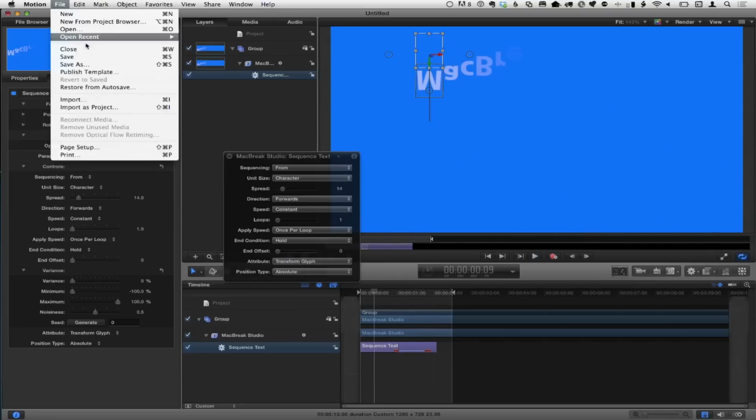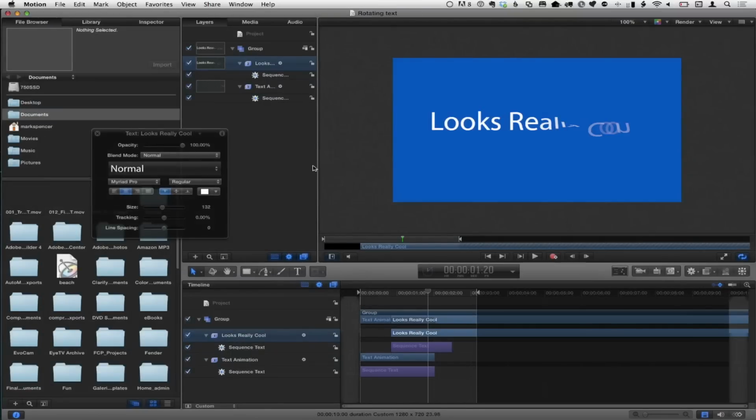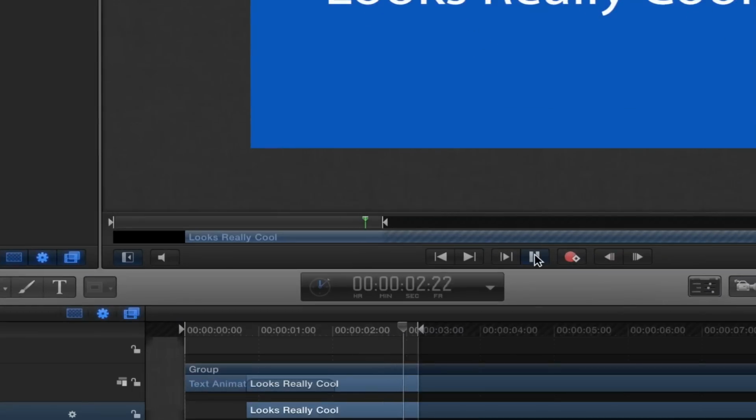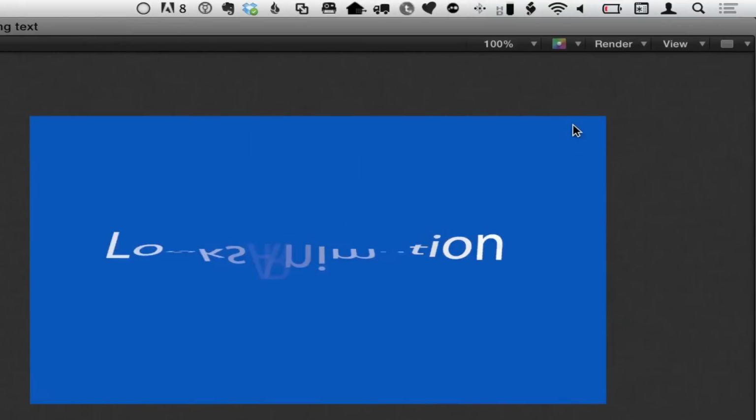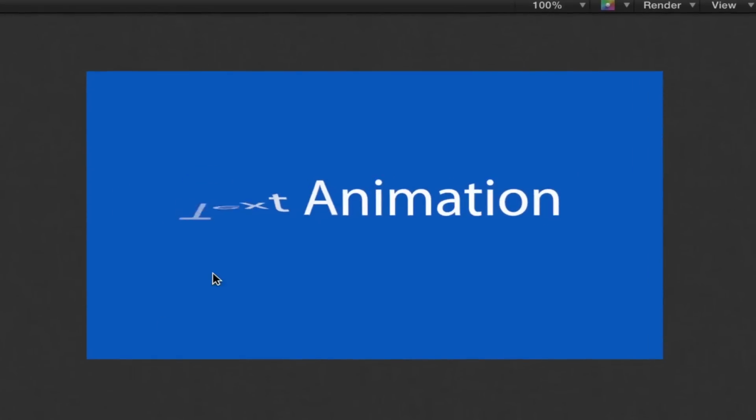In fact, let's file open recent, just to show another example, where I've combined two of these together to create text animation where one appears and one disappears. Well, that's a really cool effect, Mark. So this is just taking two of them together and reversing one of them, where they animate right in the middle. That does look, okay. That looks really cool. So that's how it's supposed to look.